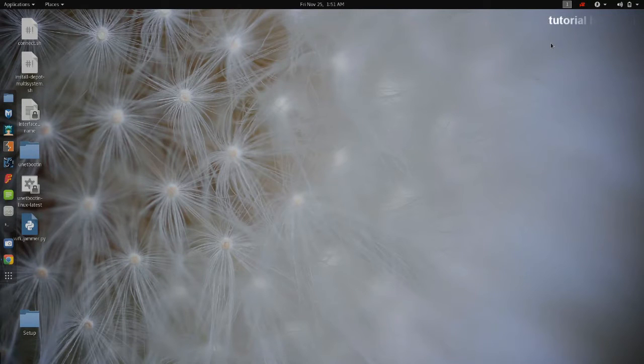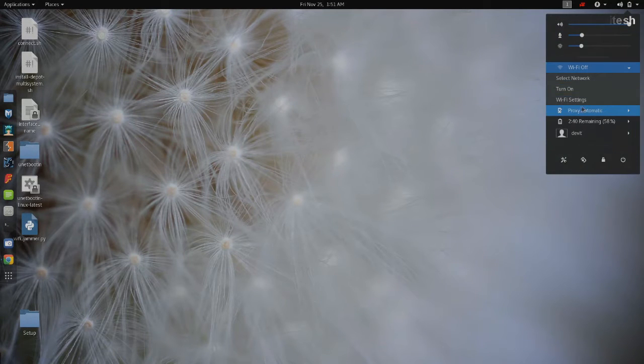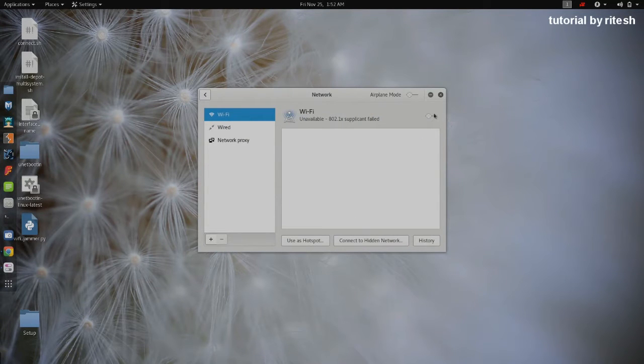In this video, I'm going to show you how to connect to the Wi-Fi using an alternative way. Many times you may experience a Wi-Fi issue. Right now, I'm also having the same problem here. As you can see, I'm not able to turn my Wi-Fi on. It automatically gets disabled here. This problem may come because of a driver problem, and you may fix it.